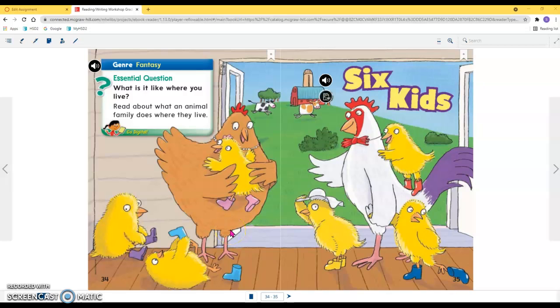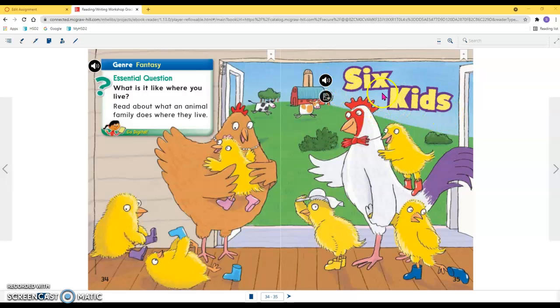I want you to read along with me. What I'm going to do is say, "My turn," and drag my cursor underneath, and I'm going to say "6 kids" and read the sentence. Then I'll say, "Your turn," and it's your opportunity to read aloud as I swipe under the words. Let's practice. My turn, 6 kids. Your turn.